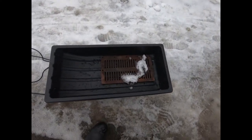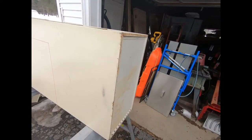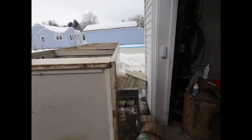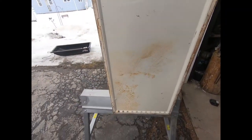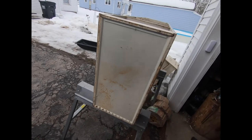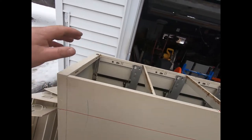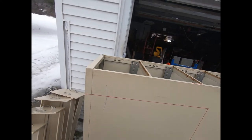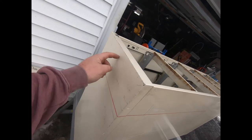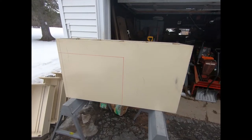Right here is my grate — it just happens to fit the width perfectly. It's going to go in on this end, and I'm going to build a door right here using one of the file cabinet doors. I'll also have a clean-out door slash forced air induction. For now, because I have a short pan, I'll be bringing my pipe out right here. Eventually when I get a custom pan built, I'll bring it out right here.